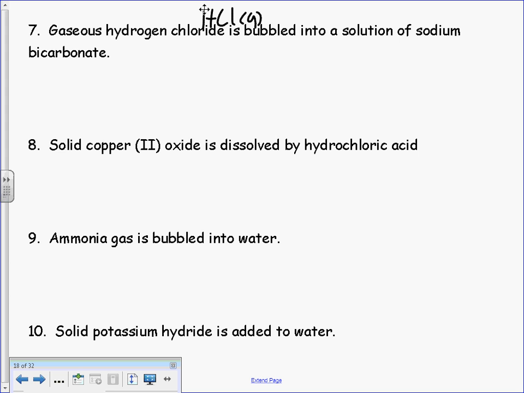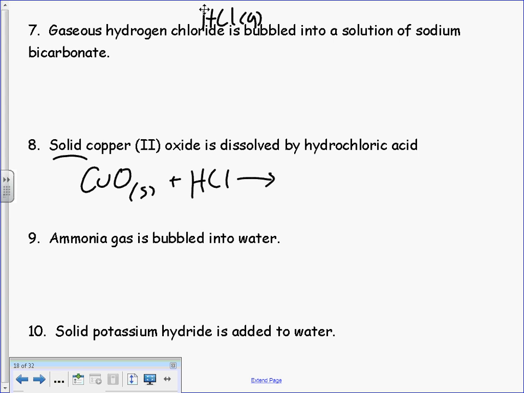8? Okay. Copper 2 oxide solid. Okay, so this word solid is incredibly important because copper 2 oxide actually is insoluble anyway, but if it was like, I don't know, solid sodium hydroxide, that solid indicates that you cannot ionize it. Because remember I told you before, if I don't tell you the state of matter, assume it's aqueous. This is legit solid, so you have to write solid here for yourself so you do not ionize it. Dissolved by hydrochloric acid. Okay, what does that reaction come to be?